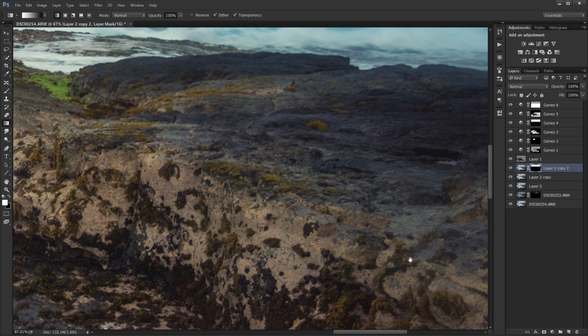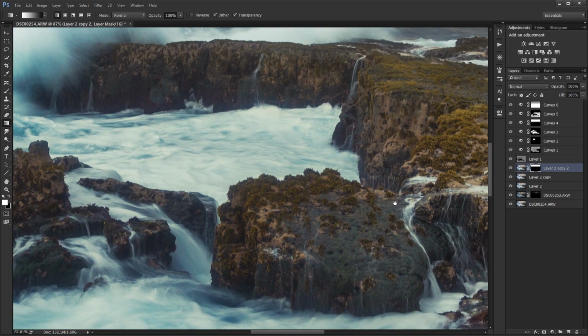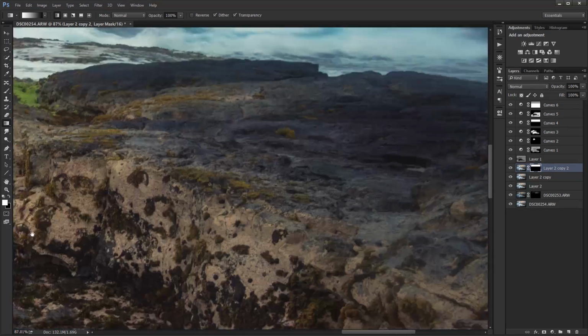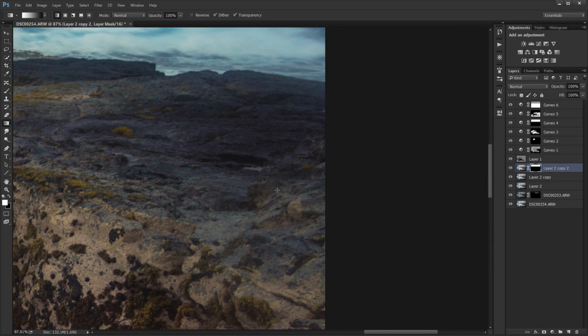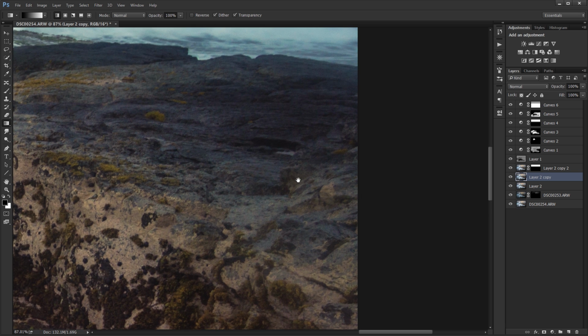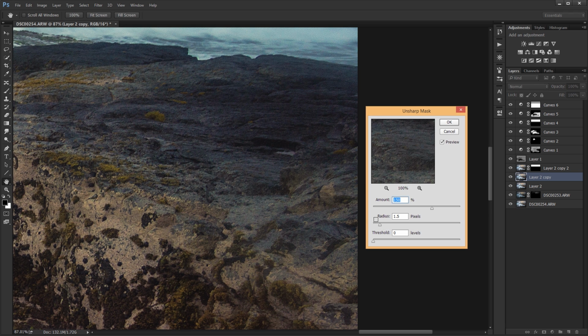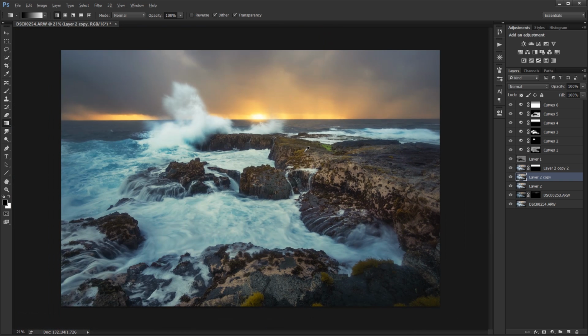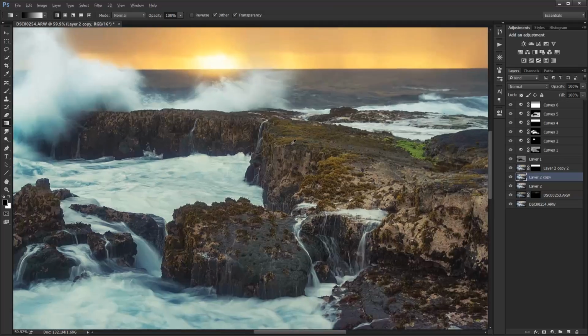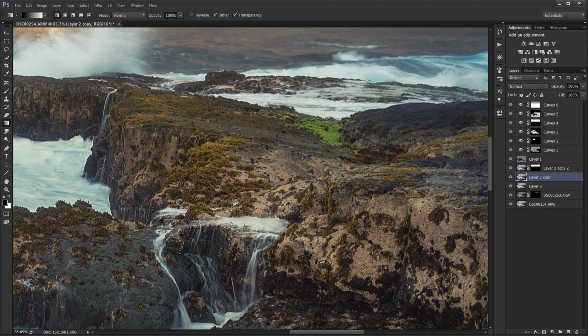Next thing, I want to get rid of this softness over here. So you can see it's pretty sharp over here, but once I get to the edges, it's getting less sharp. So I'm just going to do an unsharp mask, and a radius around 2 works well for the edges. And then I'm going to lower the amount to around 100. And then I just want the edges to be sharpened and not the central frame, because that's already too sharp.